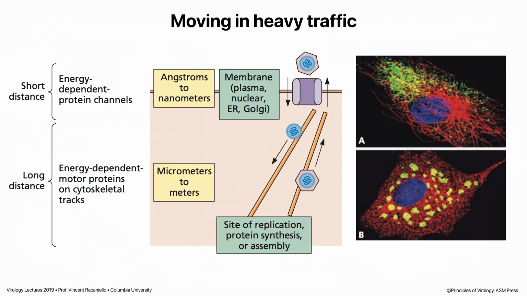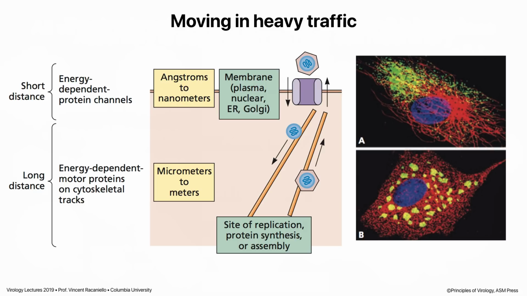Then we have long distance movement. Of course, when a virus particle has to go from the plasma membrane to the nucleus, that's a long way, and you have to go on cytoskeletal tracks with motors that require energy. And there we're talking about micrometers to meters, and for example, moving, as I said, from the plasma membrane to other sites in the cell.